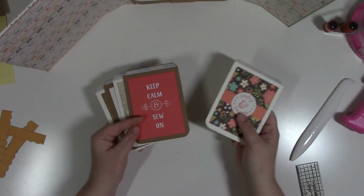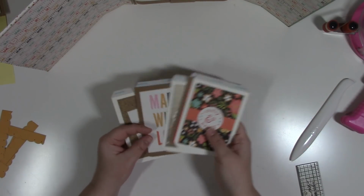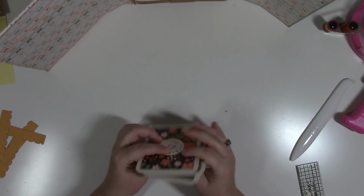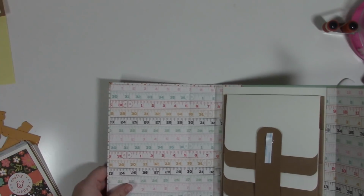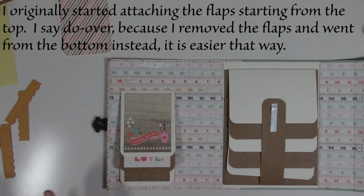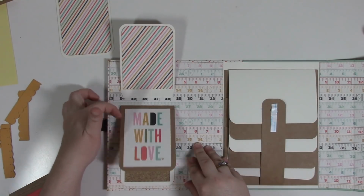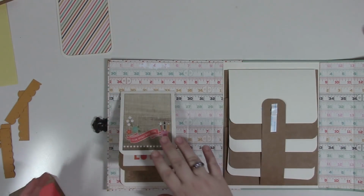Alright, so I'm going to work on the rest of those. Alright, now that I have them all matted, I'm going to attach to the inside cover. Alright, do-over. I rearranged and started from the bottom. Going from the bottom up is a lot easier.